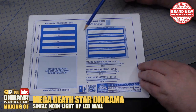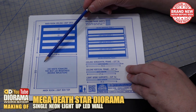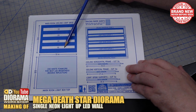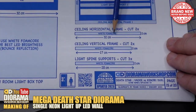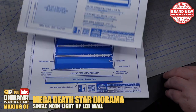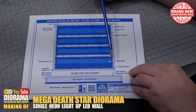Now we go to page 15, and we have the main room light box. So this will be the top for the bounce reflection. Here are your dimensions where you do the cutting. So you're going to place your tracing paper on top of here, and then you're going to be using these cut measurements over here for your spines and your light supports and your frame over there.